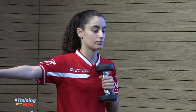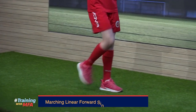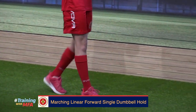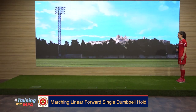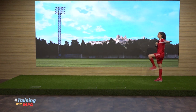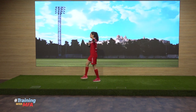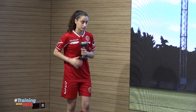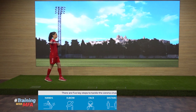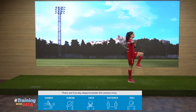Marching linear forward single dumbbell hold is the next exercise we are going to show you. This exercise can be considered a variation and or progression of the exercise we just showed you. In this case, we are asking Veronique to perform the marching drill while moving forward and carrying a resistance. As I said earlier, you can easily substitute the dumbbell we are actually using with any other object you might find at home.